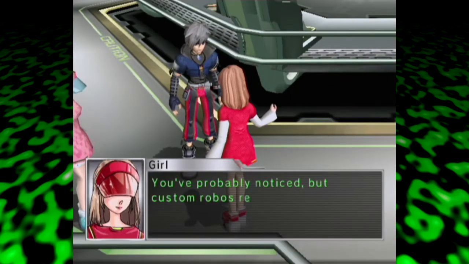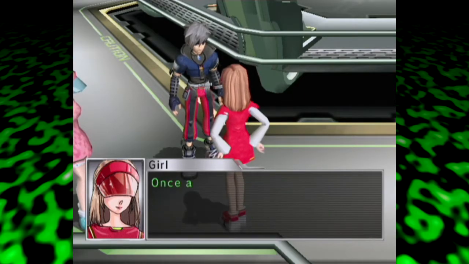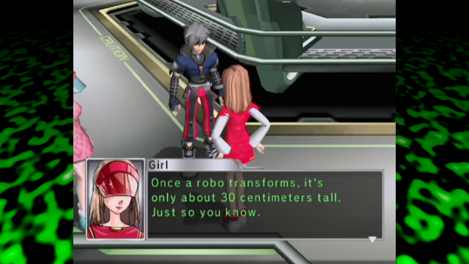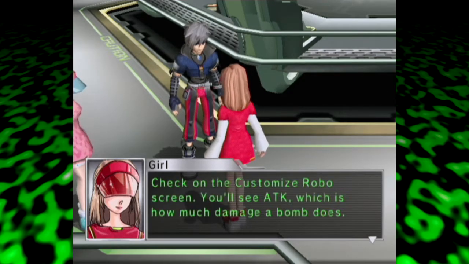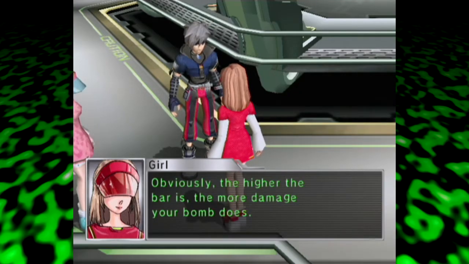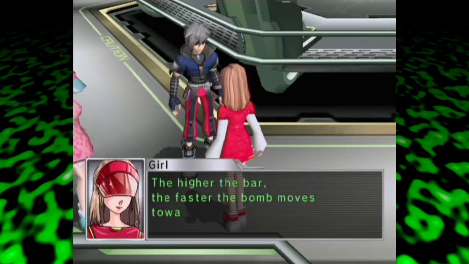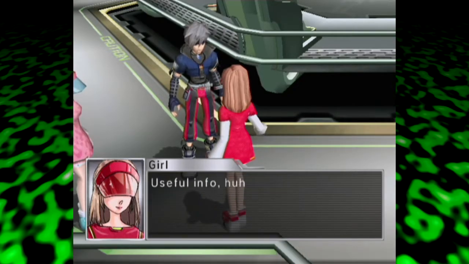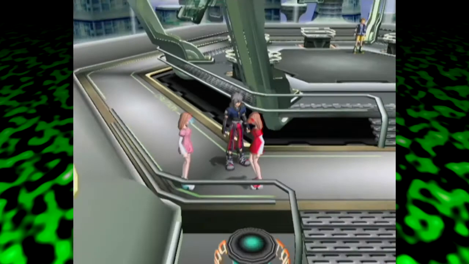Shouldn't spill too much. You've probably noticed, but custom robos remain in cube form until they go into battle. Once a robo transforms, it's only about 30 centimeters tall, just so you know. I don't know what that means. I'm an American. All right, I'll tell you something more useful. Have you seen the bomb graph? Obviously, the higher the bar is, the more damage your bomb does. I would have never guessed. The higher the bar, the faster the bomb moves. Useful info, huh? A little too useful, don't you think?